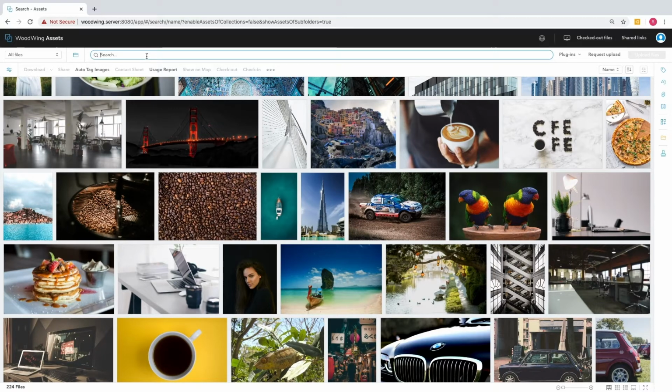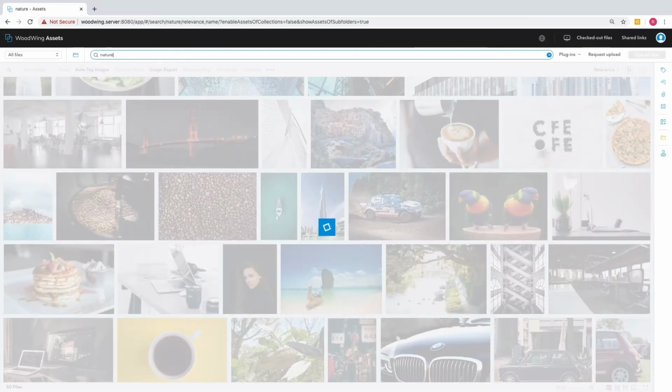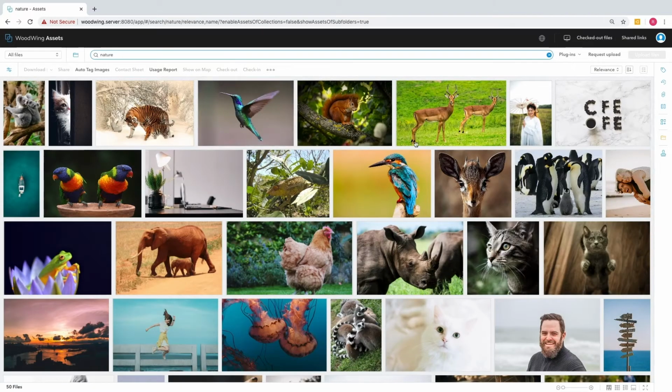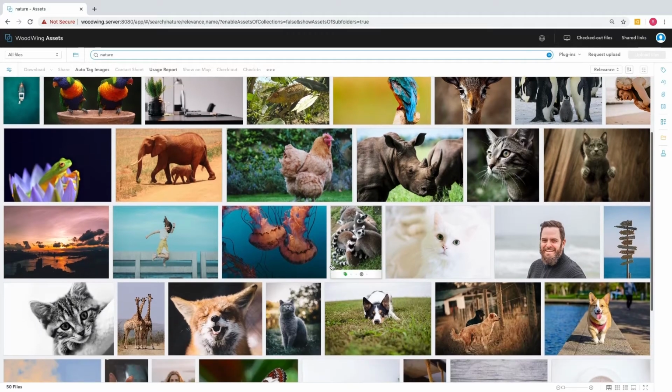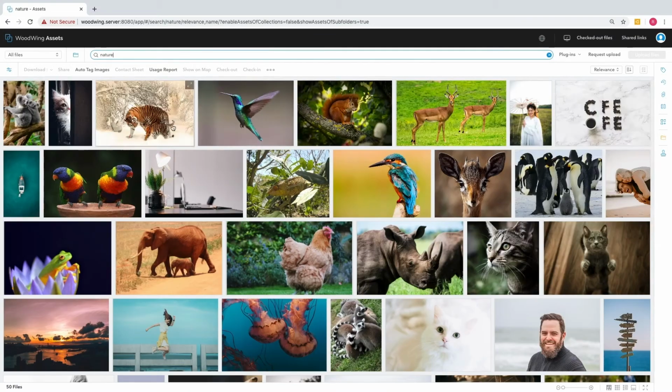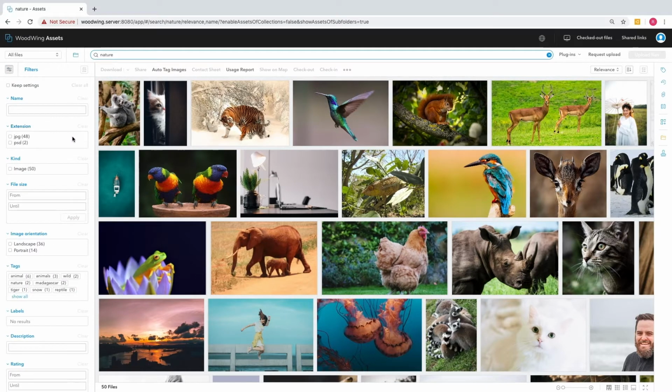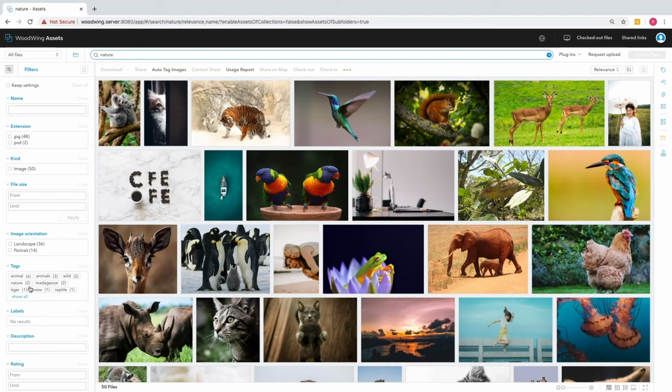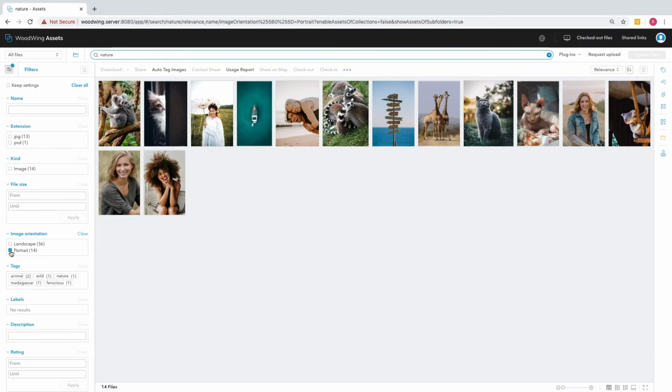Another way we can get at assets is by using search. And right here at the top of the interface is a search bar. I'm going to use the word nature, and you'll see that it's looked across everything it knows about all the assets in the system, and it's pulled up a subset of the assets that have to do with the word nature. Now, I can pull from the left-hand side by clicking this icon here, a filter panel. And this filter panel is going to essentially allow me to build a complex query by filling in fields. I can say, you know, I'm only interested in photos that are in portrait orientation.